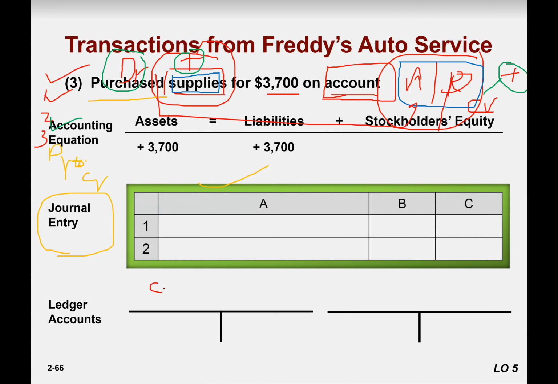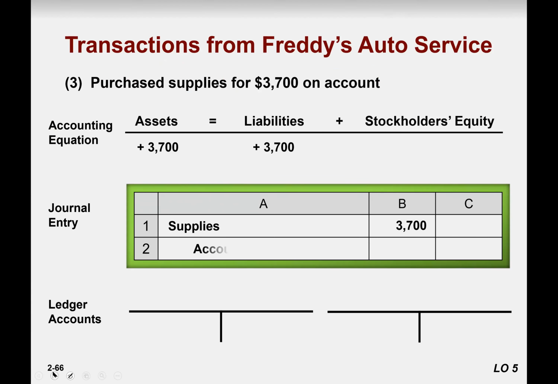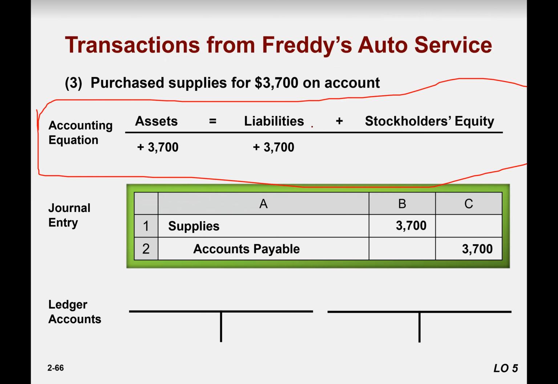Understand? So first we write down supplies here. Supplies to accounts payable. Sorry about my writing, it's a little bit crazy here. 3,700, 3,700. So let's just clear the mess here and see. Supplies to accounts payable. Right, everyone? I thought you were asking the first one, so I said supplies, and then I was going to say accounts payable goes below.